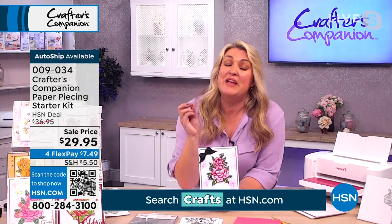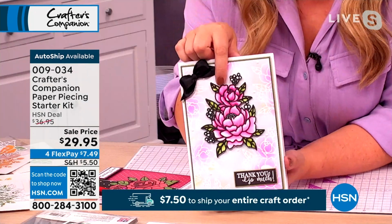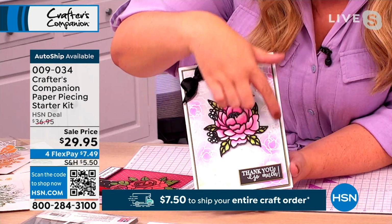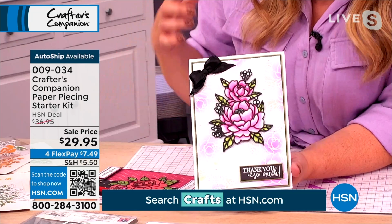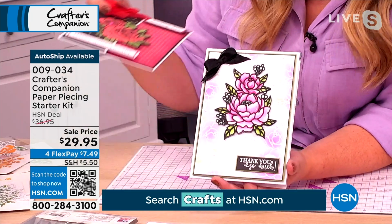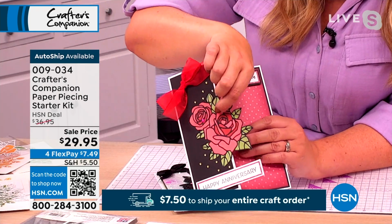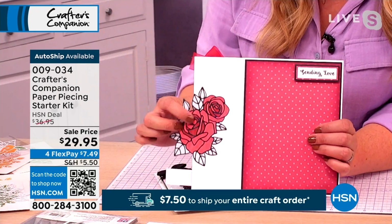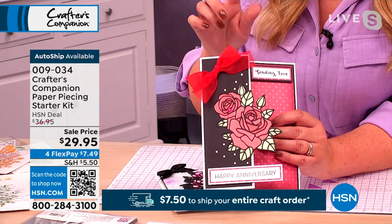So it's this concept. Now, we love paper piecing. Paper piecing, Helen, is this sort of design here, where you have that gorgeous outline, and then you fill it in with the bits of the die. That's your gorgeous peony there. This is the rose that we're talking about. And can you see, that's onto acetate, and it's pieced back in. So it's cut out and then pieced back in. I'm going to demonstrate it for you in just a second.